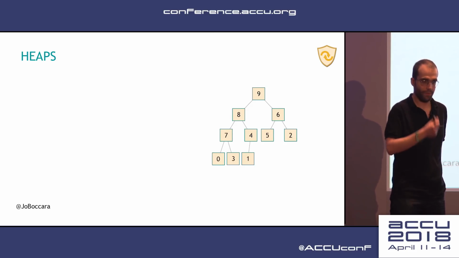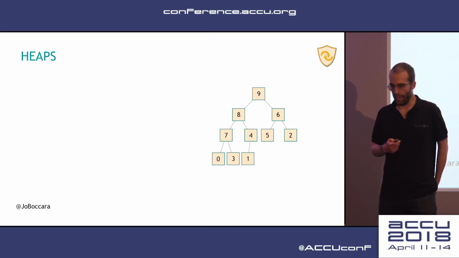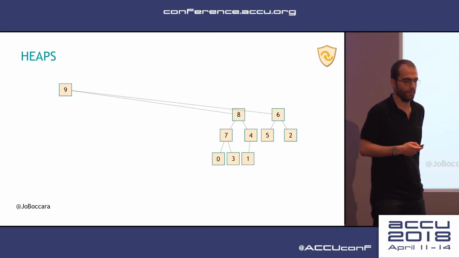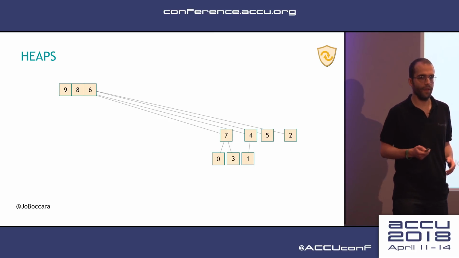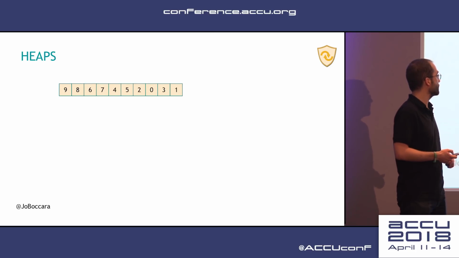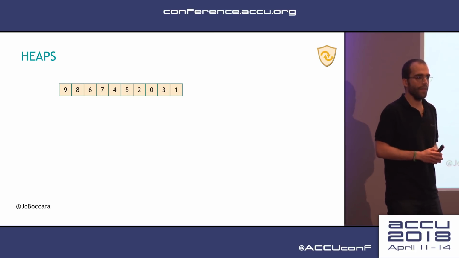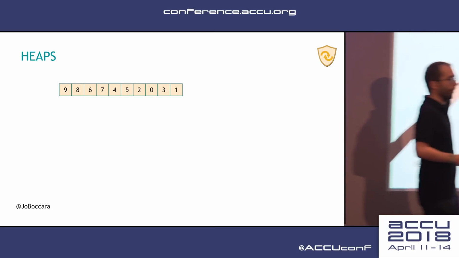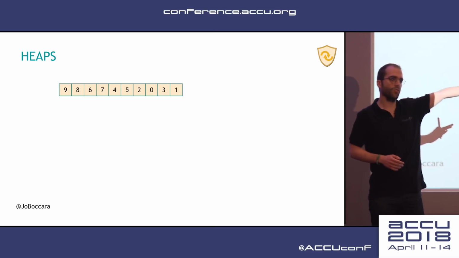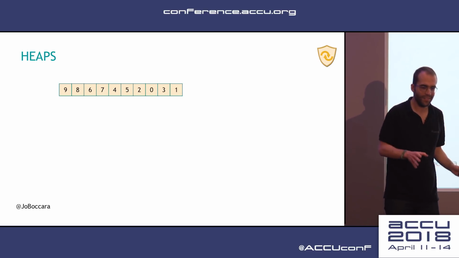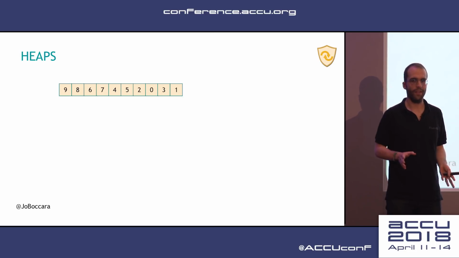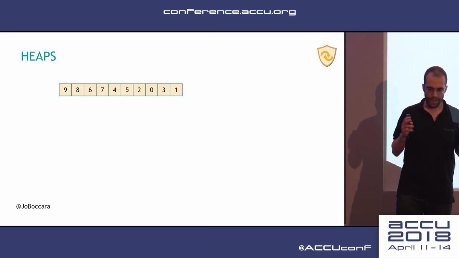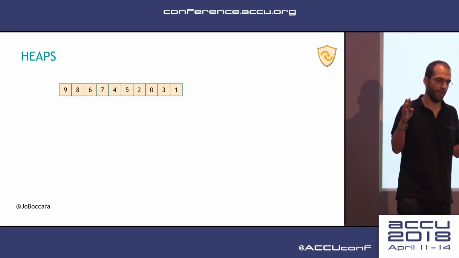To represent a heap or any binary tree in an array, we take the first row, which is the root of the tree, and then the second row, and then the third, and so on and so forth. And when we do this, there's a nice property: to go from one node to its left child, it's essentially multiplying its index by 2. So we now have an array representation of a heap.